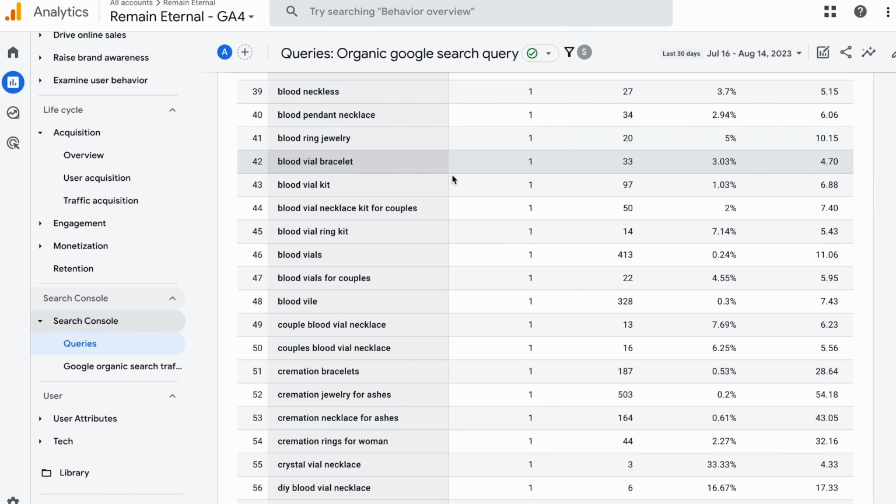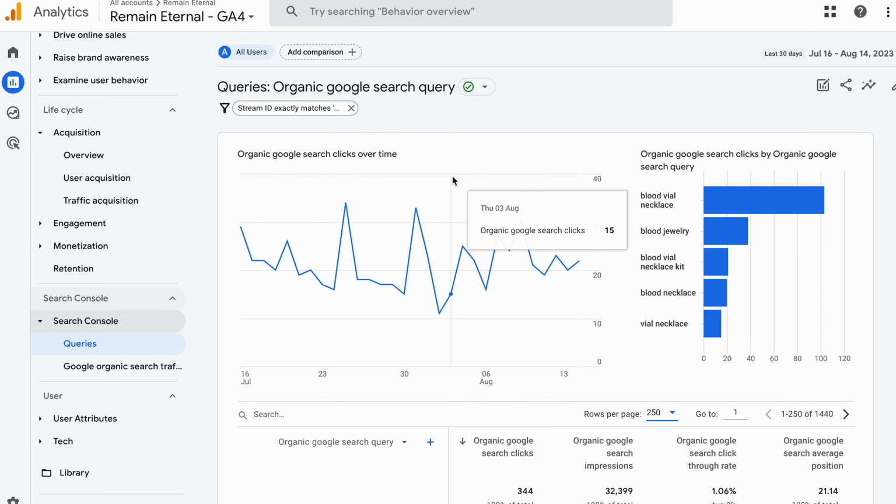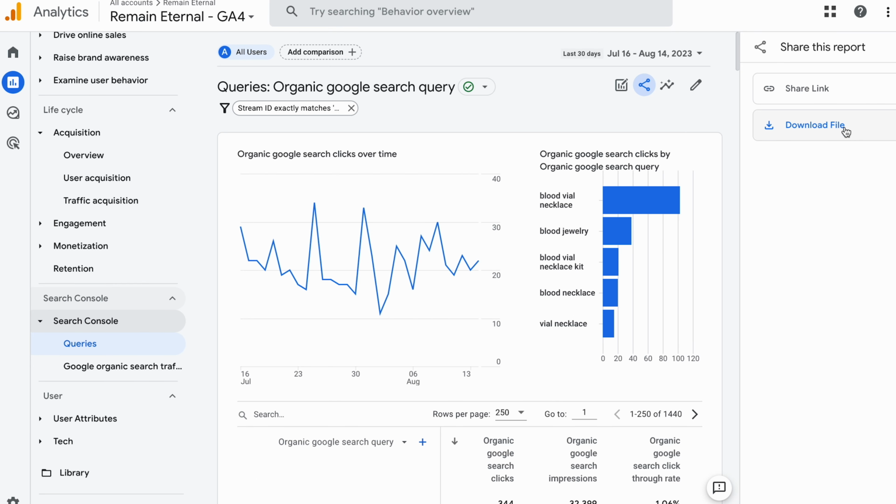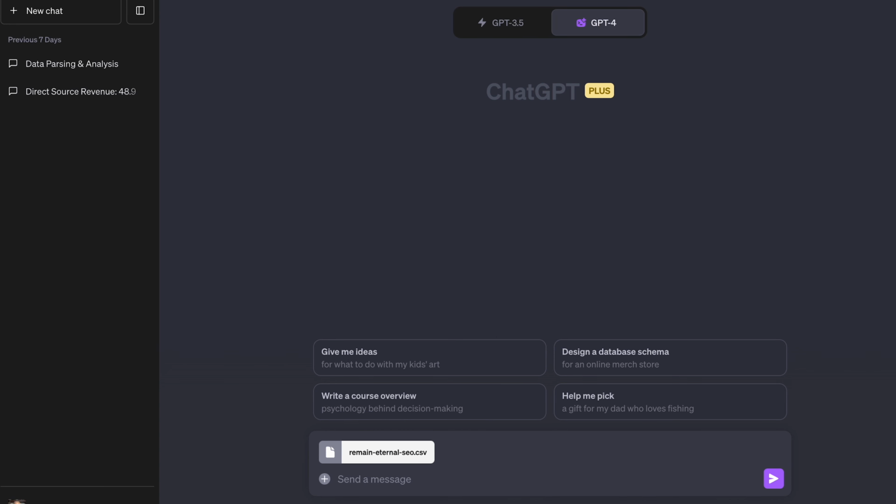So we've just exported the keywords from this report for the last 40 days. You just do that up here where you can download the file. And then once we have that file, we've now uploaded it into ChatGPT. So we're going to go in and ask ChatGPT a simple question. Actually, not so simple. It's something that is a little bit more complex. Break down this file by content grouping.